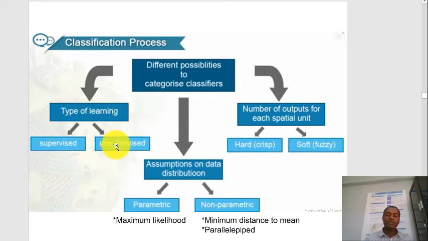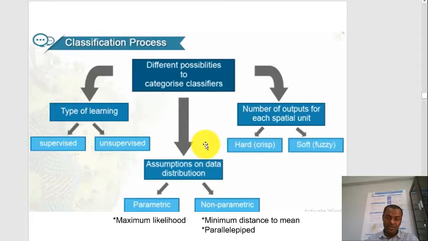But when you use unsupervised classification, the analyst or the expert is not supervising the classification process, but rather your computer will take the whole responsibility of categorizing those pixels into classes. Okay, that's why it is unsupervised. So during unsupervised classification, the computer uses some kind of statistical operation, statistical clustering of pixels, to create classes.